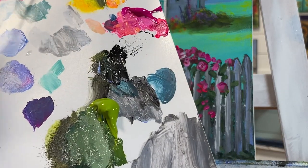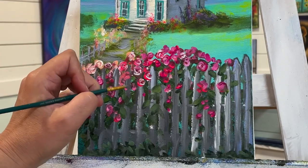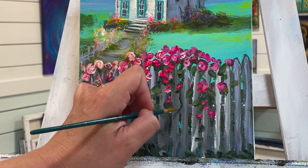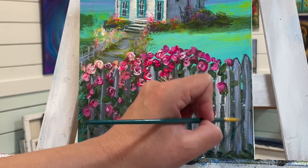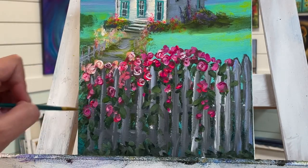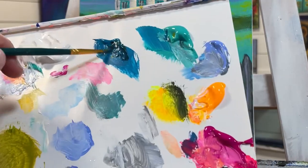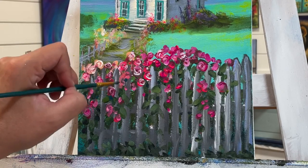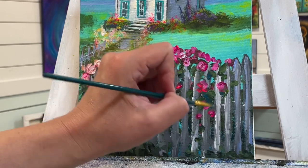And then I'm actually going to take a little bit of black with the blue turquoise. I'm going to add some more shadows. Little dabs for shadows on a bit more blue here. It'll look really pretty against the rose and the pink.